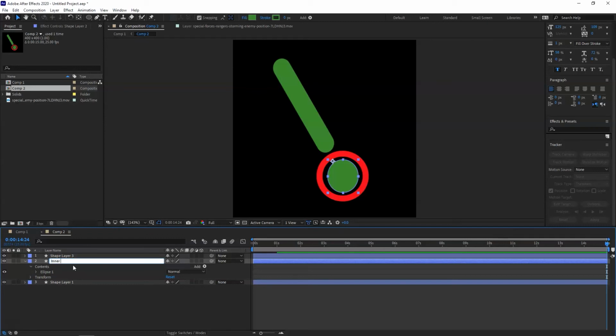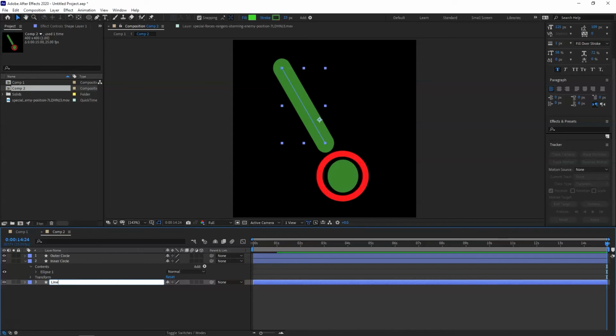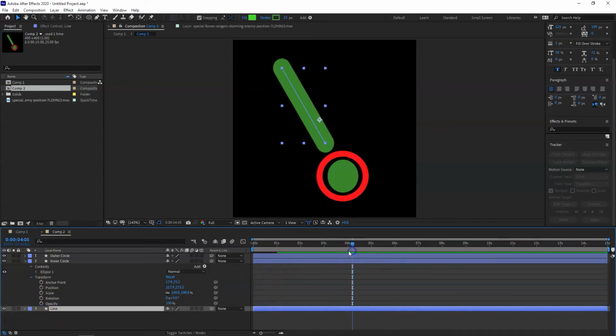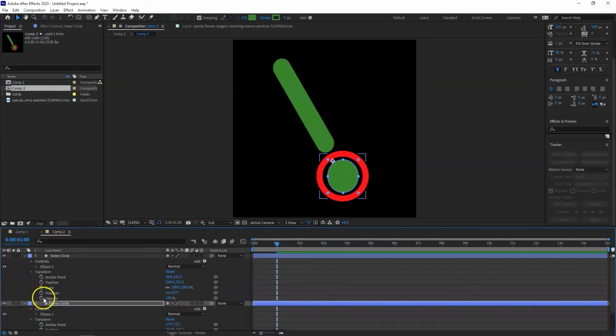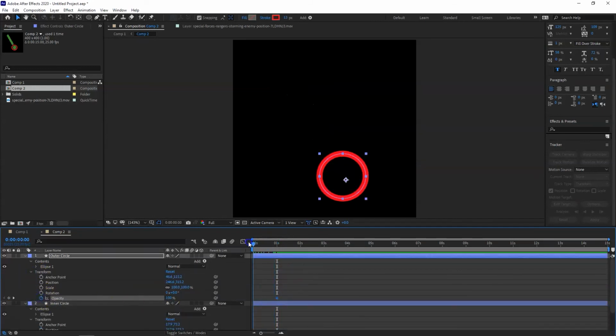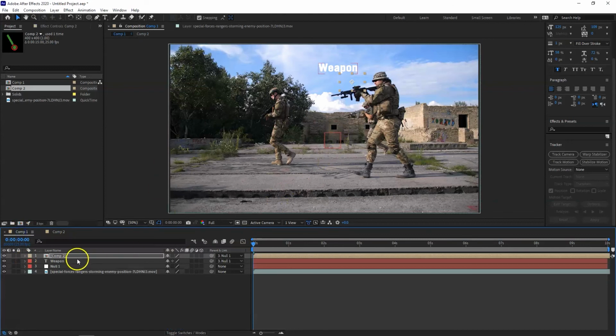Inner circle, enter, click on it, hit enter, and then change the name of this as well. So, and you can see this. Same thing I want to do for the inner circle. Go to transform, click the opacity, make it 0, and after 1 second, I'm going to make that into 100, and go to the outer circle, do exactly the same, leave it at 100, and then come back to 0 seconds and change that to 0.